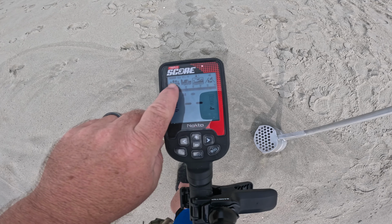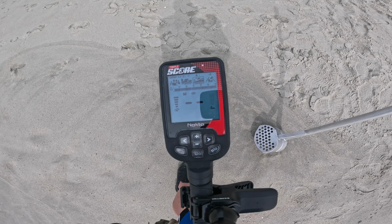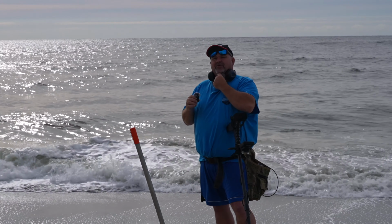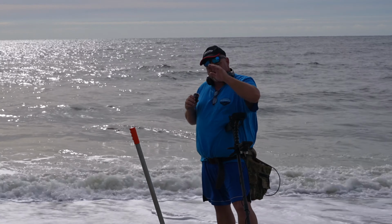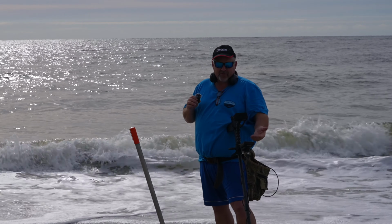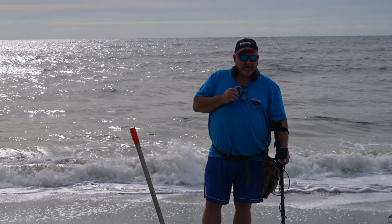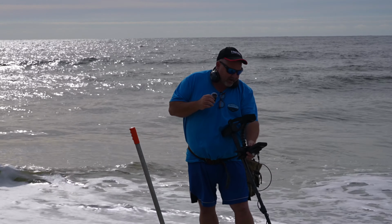Notice I put the machine in tracking ground balance. You see the little icon up top there? Let me make sure it's on. Yep, I see it from here. Didn't even have to put my eyeballs on. But we want the machine in a tracking ground balance configuration. That way when we come from the wet to the dry, the machine automatically makes the adjustments for the ground that's under the coil. Hence, very useful tool and works very, very well. Have not seen any negative effects on these machines, the Nokta units, using tracking ground balance.